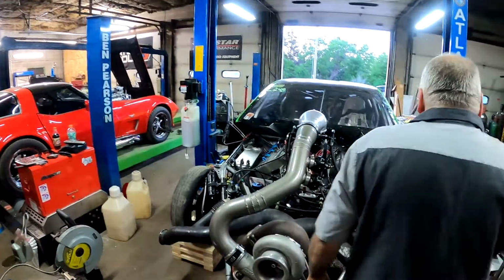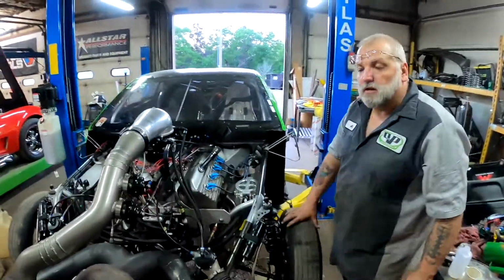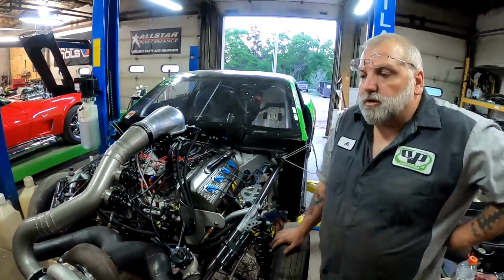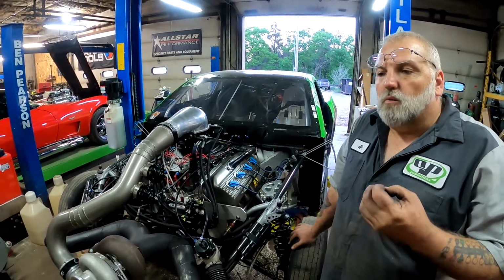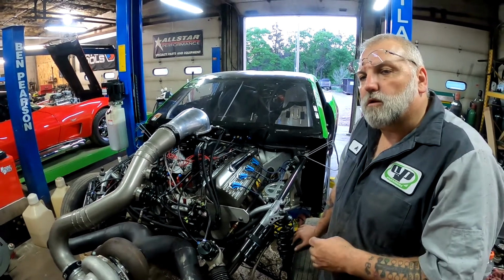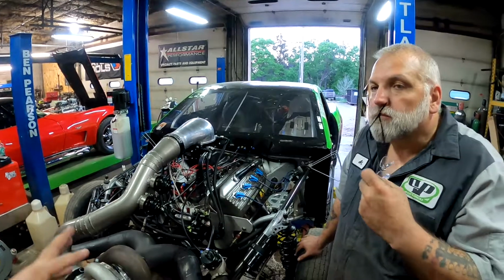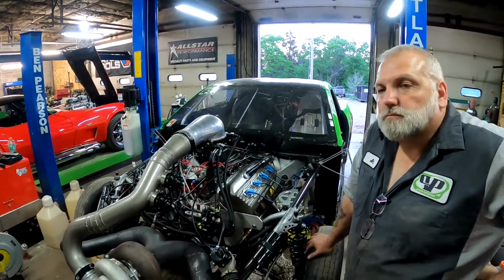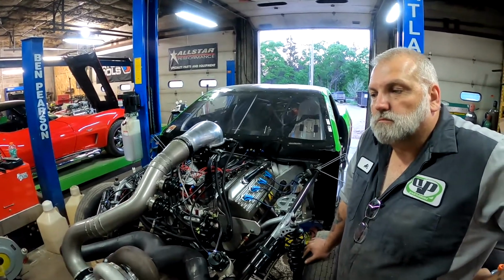Al, what are you doing to the front end? I am actually setting front end travel. What I'm trying to do is get to a specific spot where it'll transfer weight to the rear end, but won't lift the front end off the ground and go into a power wheelie. So is this going to be different than what we had down in Georgia? Yes. Okay. And are you willing to say whether you're giving it more or less for this, or do you not want to say that?